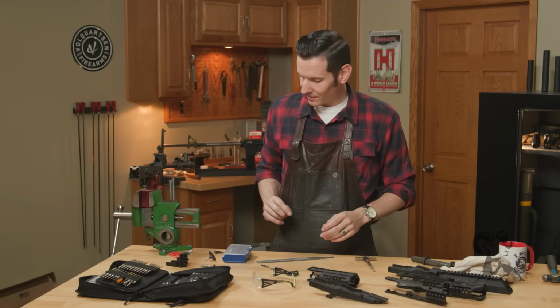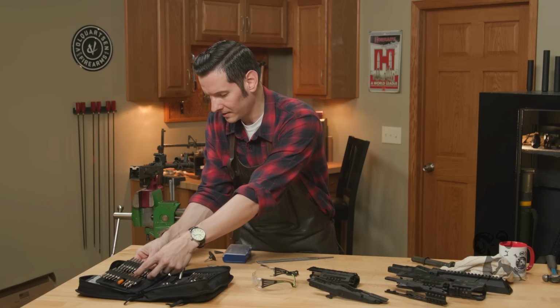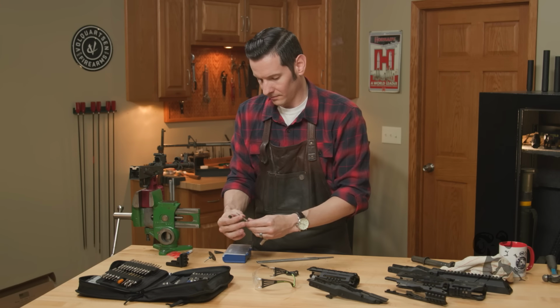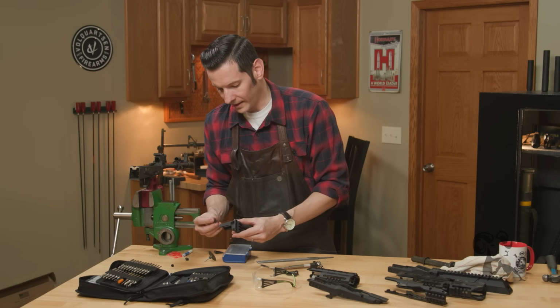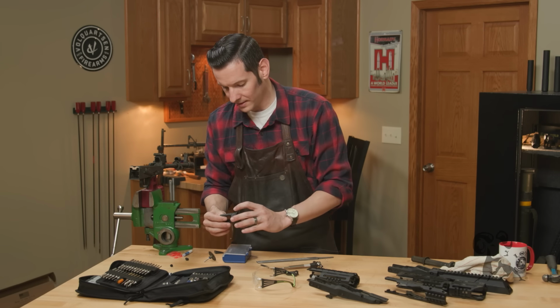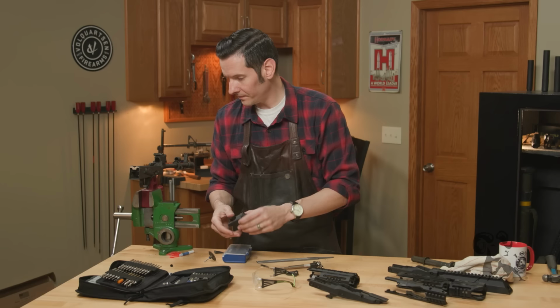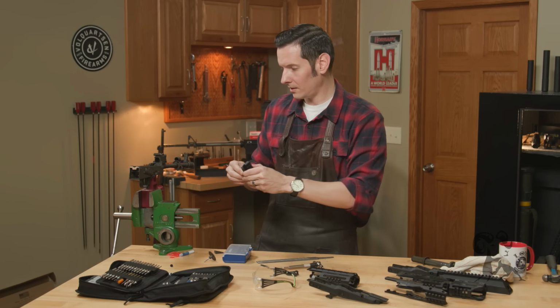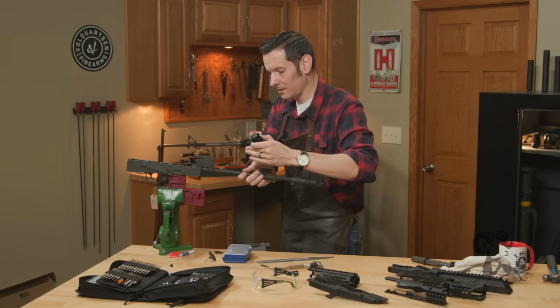Okay, now we'll take this tool, throw this back in here real quick. All right, so these tension blocks, if you see the cutout here, you're gonna put one in this side, one in the other side. Then you're going to, let me turn this here so you can see.